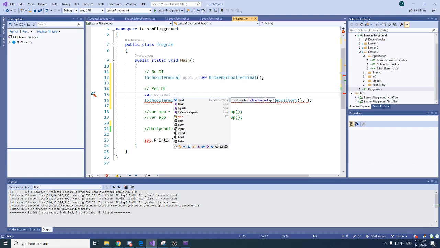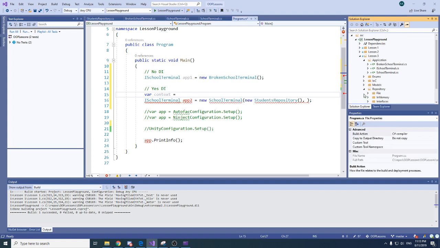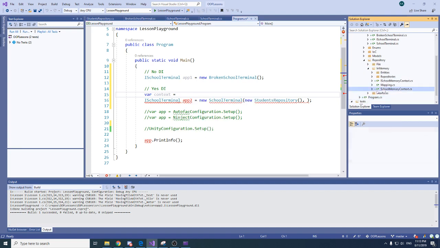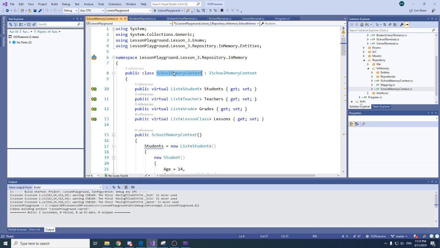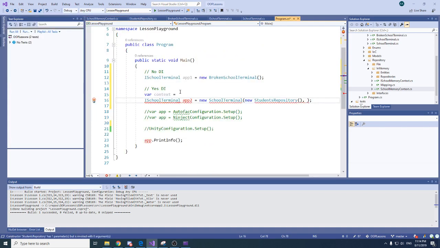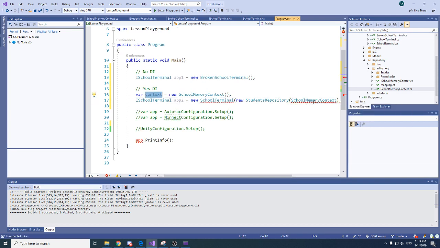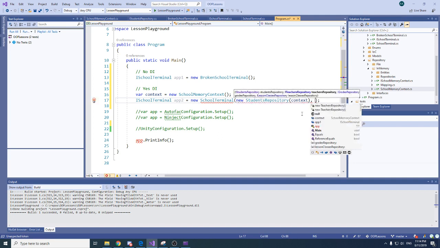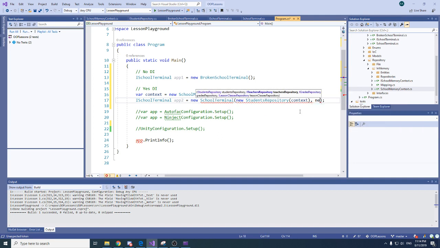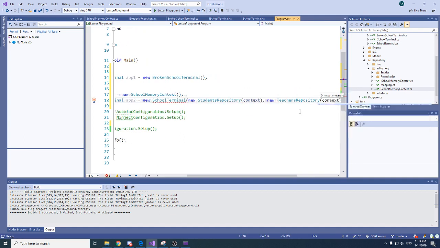So to make that work, I need to create context. The context is here. School memory context. New school memory context. And I need to feed this, this. Then I need to do the same with teachers repository, where I pass in the context.